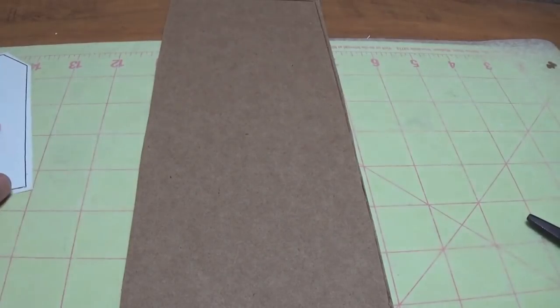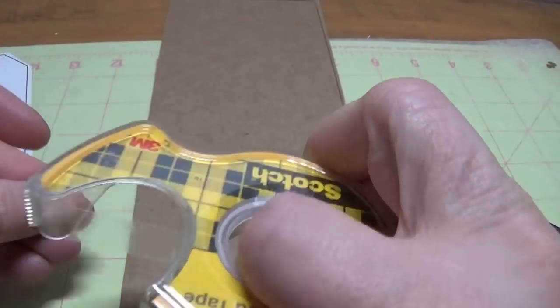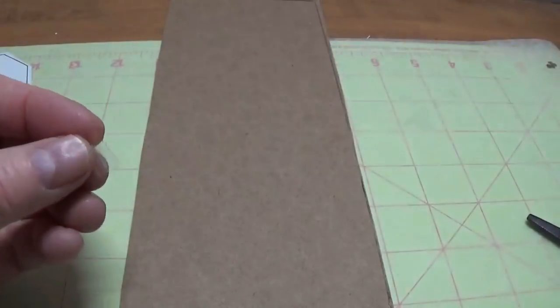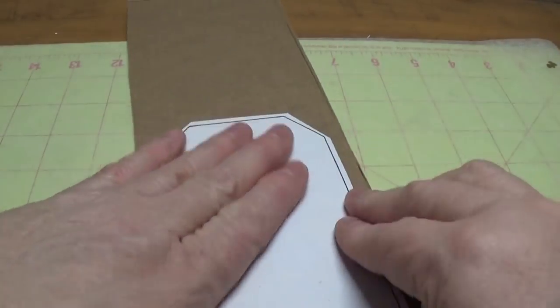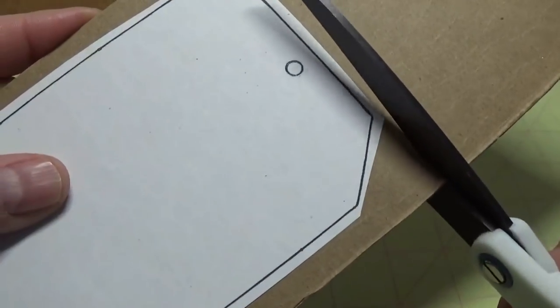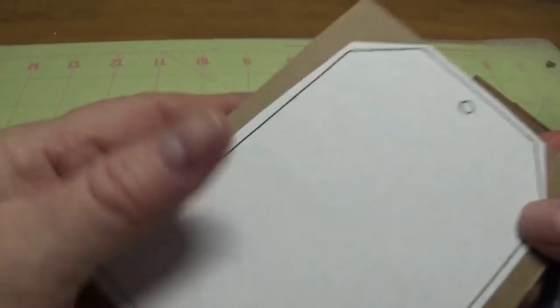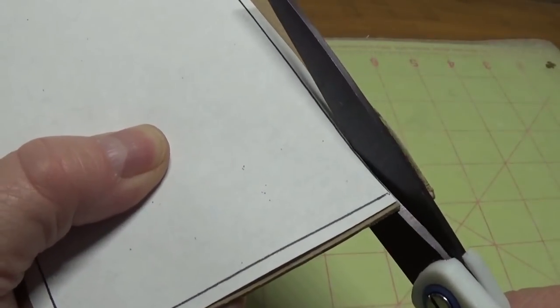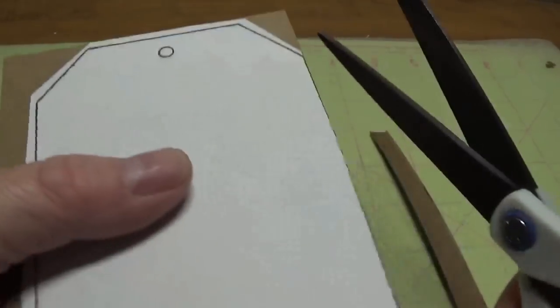Let's see. Oh, yeah. Going to take a little bit of this double-sided Scotch tape. Put a tiny bit right here, just like that. And the reason why we're doing that is it helps you as you're cutting it, so it doesn't move around on you. And I made nice straight lines for you, so you'll have a clean cut here.